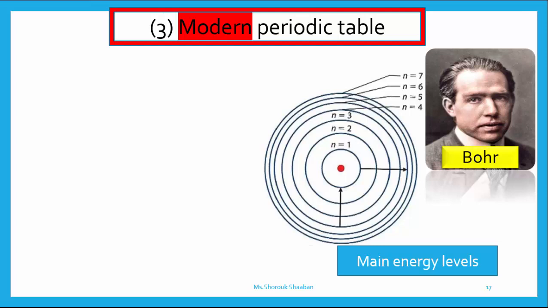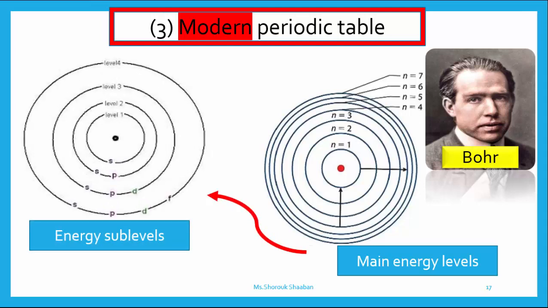And so Bohr said that the maximum number of energy levels used for any element is 7 energy levels. There are no more than 7 energy levels. Whatever the largest element is, there are no more than 7 energy levels that we can use. And he said also that for each level there are sub-levels. So he said the 7 levels are called main energy levels, and inside each one of them there are energy sub-levels, as you can see here, but you don't have to consider it.